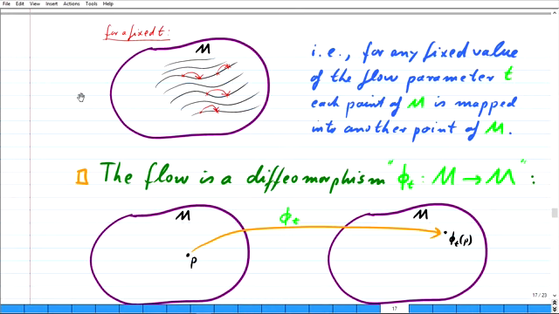So, for example, if you took the top half of the sphere and the vector field just had everything smoothly come to the North Pole, at the North Pole you'd have a problem. Yeah, you run into problems like that.